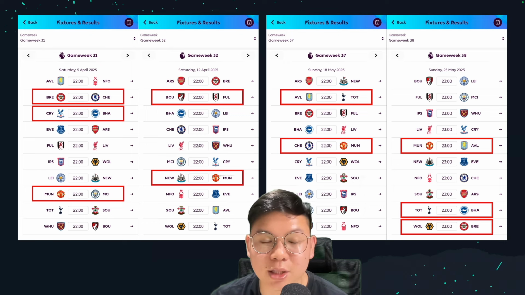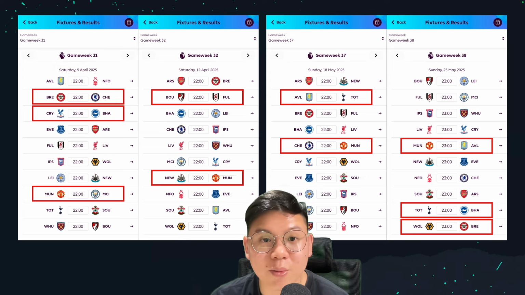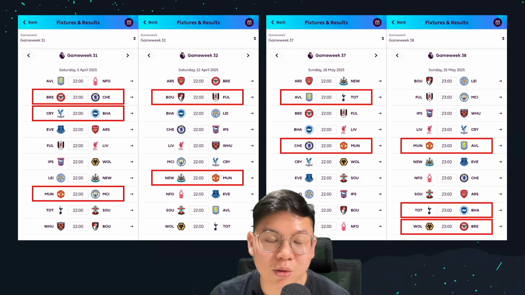Palace versus Brighton is also another one. You could back Palace to get a result against Brighton. And then the third fixture I've highlighted for Game Week 31 is Manchester United versus Man City. This is the one where you likely have to back Manchester United with the form that they're at right now. Maybe you're not super comfortable with that, so you could go for the other fixtures above that I've mentioned, right?